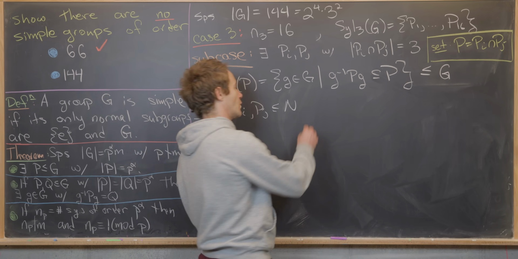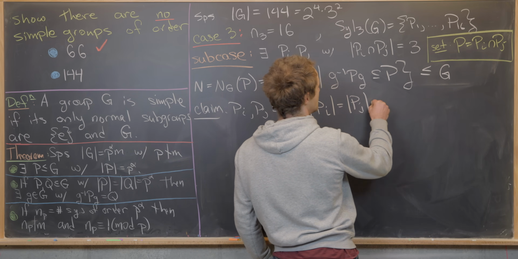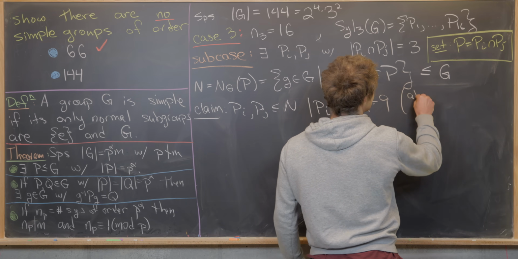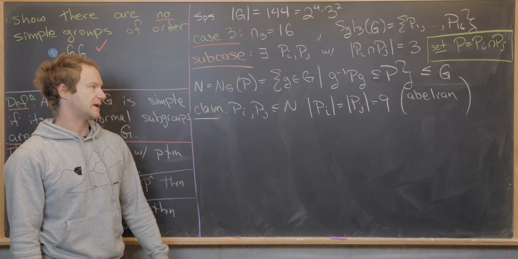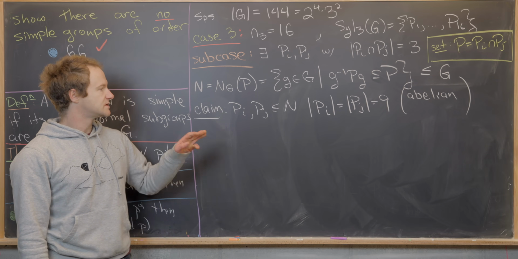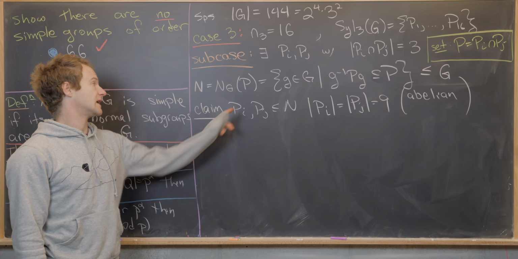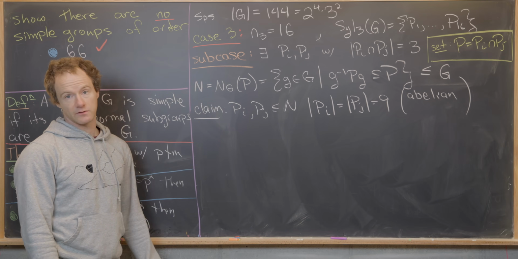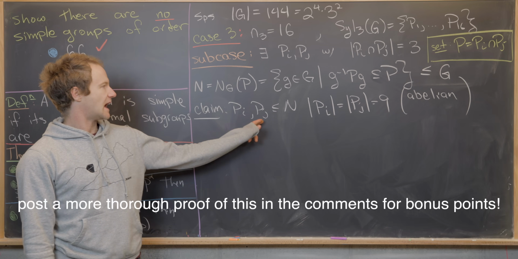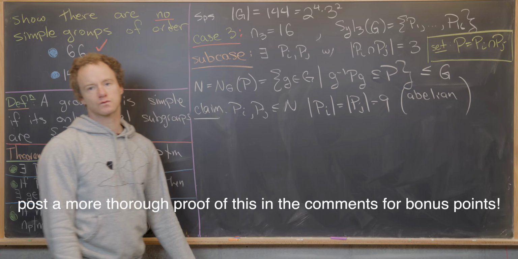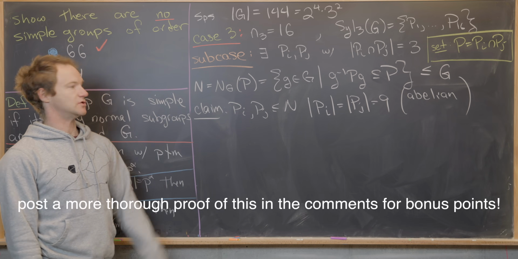And why is that? Well, we know that the order of Pi is equal to the order of Pj, which is 9. And so that means that they are both abelian. We know that groups of order p squared, where p is a prime, are abelian. And so since Pi and Pj are both abelian groups, and P itself is going to be an abelian group, then it's pretty clear that every element of Pi and Pj will satisfy this rule right here, meaning that Pi and Pj are a subgroup of this normalizer.